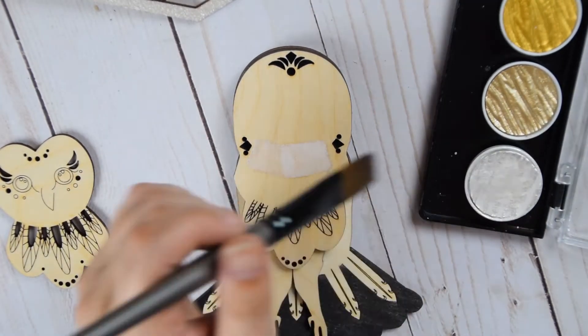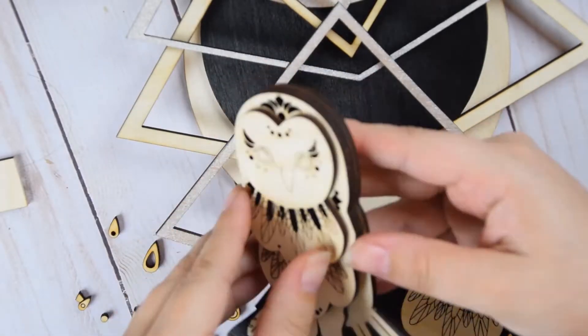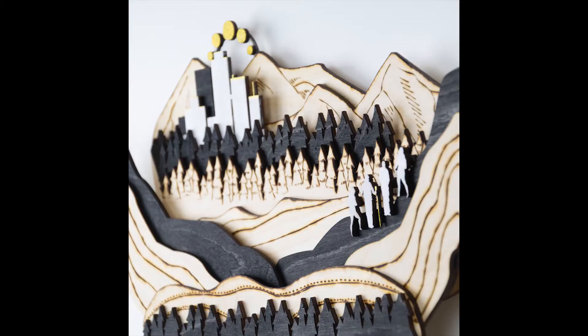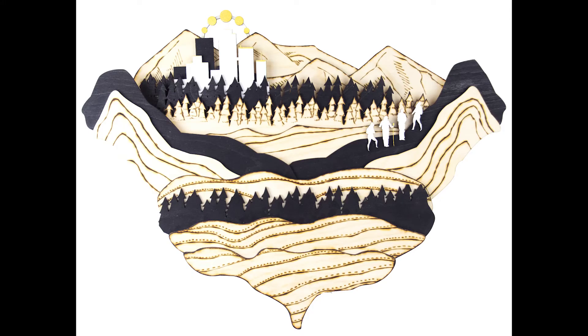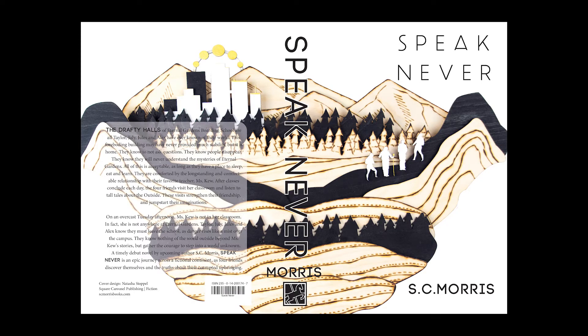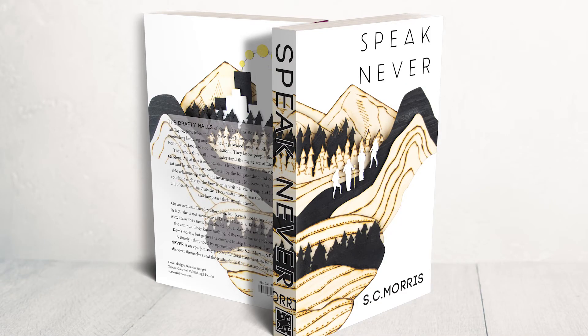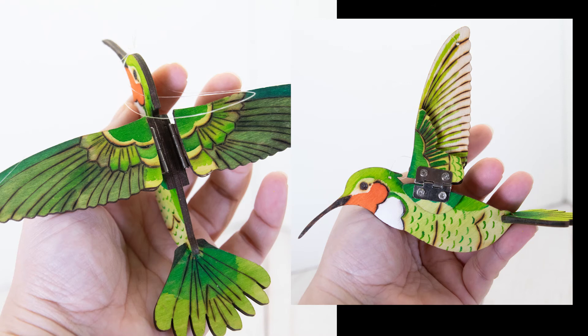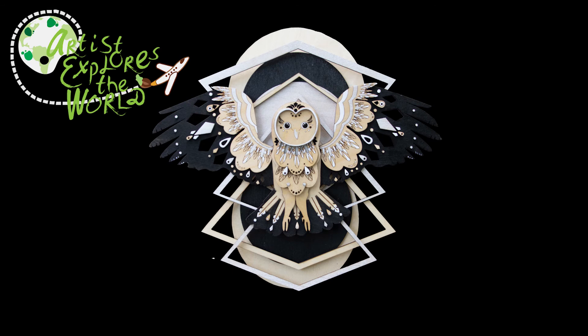I also created this landscape piece for the Square Carousel Challenge, and it got turned into a book cover for that challenge. The final piece is still available for purchase in my store and again at Art Up Front Street. I also created these hummingbirds — little 3D creatures — and had them at their first sale at my September show. Most of them have already sold, but if you're interested in a hummingbird or a dragonfly, please reach out. You can DM me on Instagram. All the colored ones are sold, but I have traditional woodburned ones I can make custom to order.